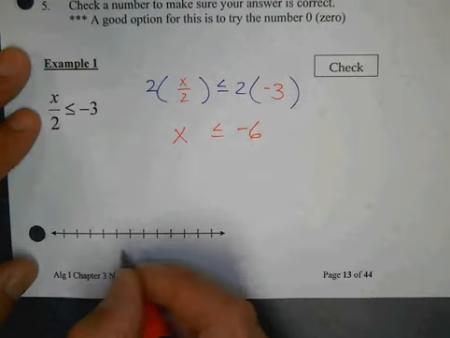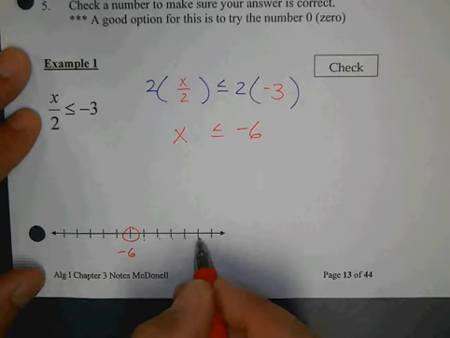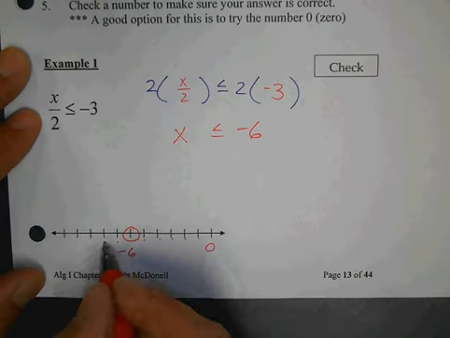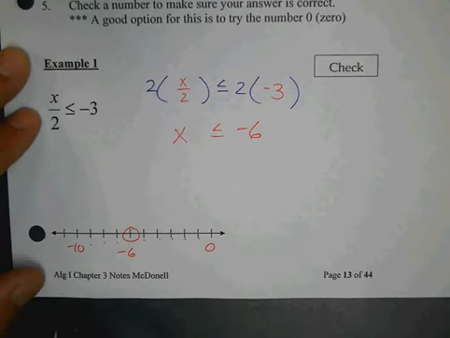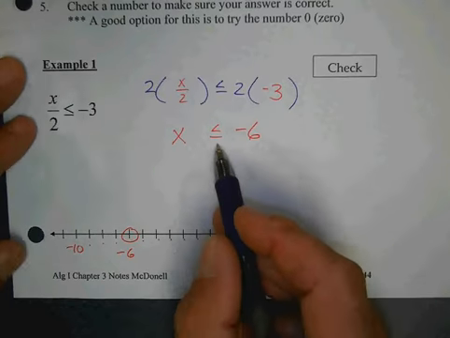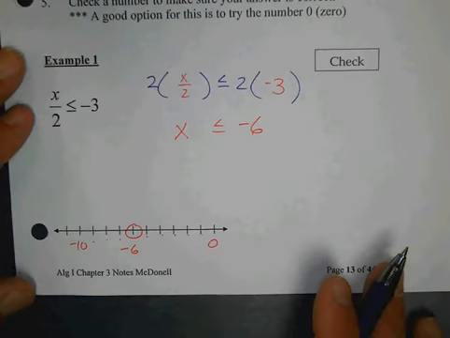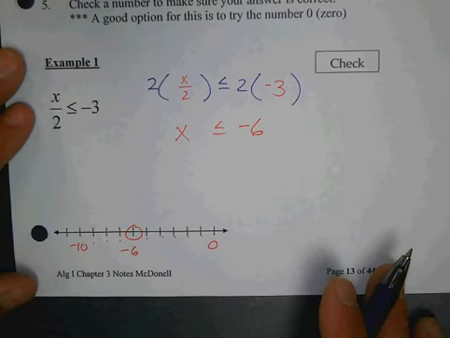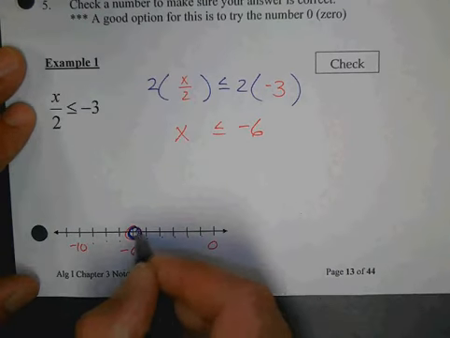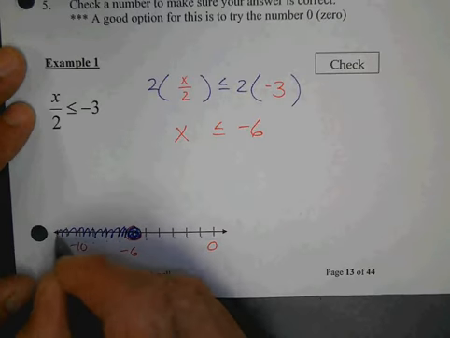Go ahead and sketch that on your number line. Very simple. Put your negative 6 down there. Negative 5, 4, 3, 2, 1, 0, 7, 8, 9, 10. Okay, Ingrid, I have less than or equal to. Which way do I shade, and do I fill in the circle? Okay, we fill in the circle, and we shade to the left.